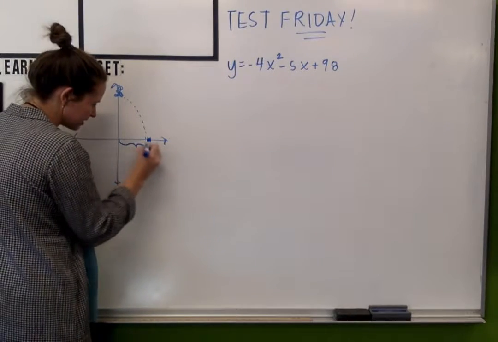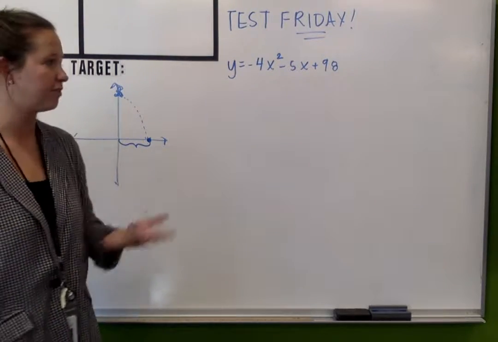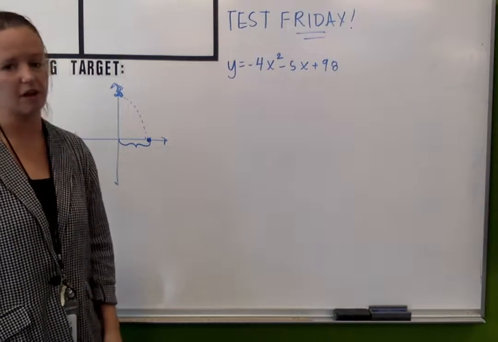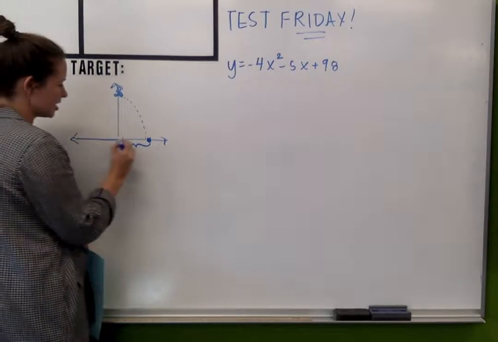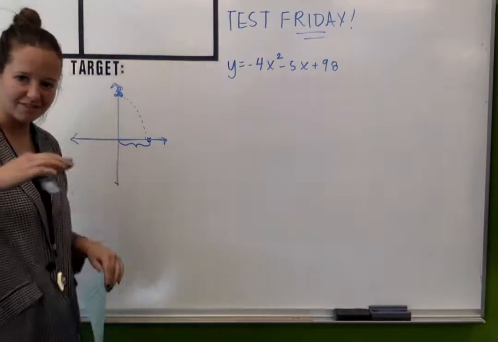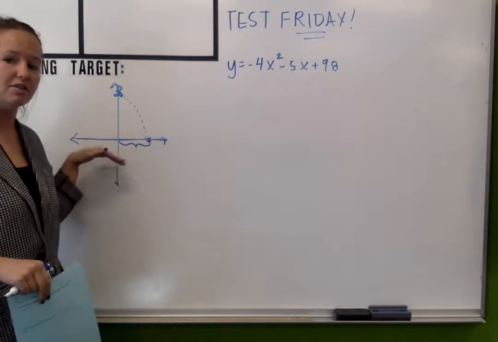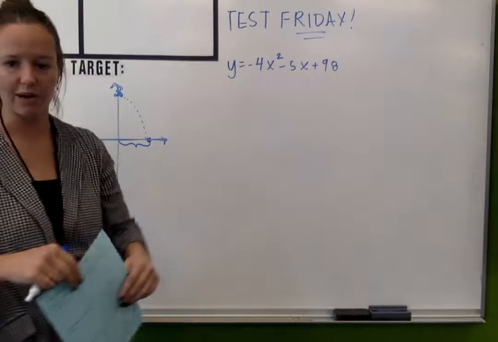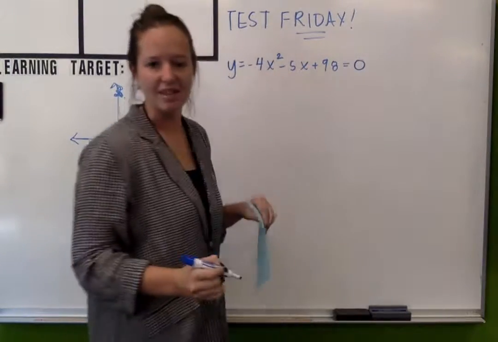So your job is to find what that x value is, which you can do with a graph, but I'm not going to give you a computer to graph this on, so you have to solve it by hand. What is this flat line right here where he's going to touch? That is where y equals 0. So you can take your equation and set it equal to 0. We like it when things equal 0.